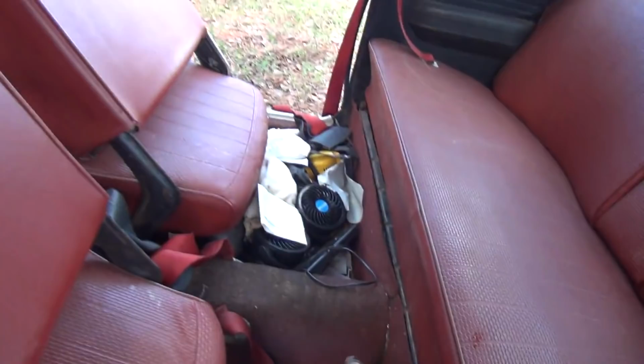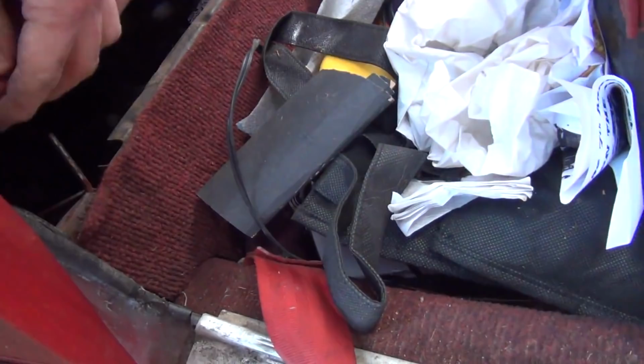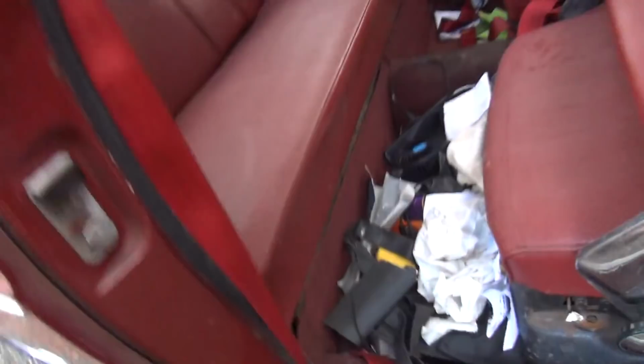Okay, there's that spike I was talking about, which looks like it's a little bit bent. That's why it's not going up in the seat. All right, there it is. All right, back seat is in.